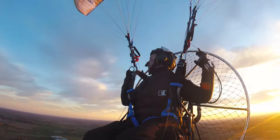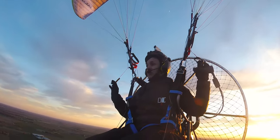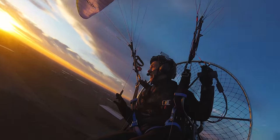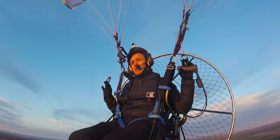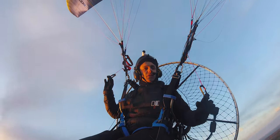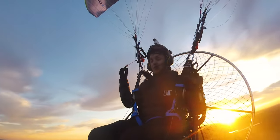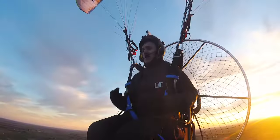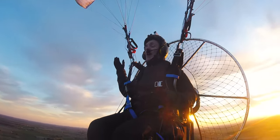These tip steering lines are right here — you don't have to reach up and search for them. Testing them with a little pull: that is a nice turn! It really doesn't take much, and I feel like the Atom really hasn't been stressed flying this at all. I can still climb on speed bar, so I'm getting the full performance out of this Nucleon 4, which is exactly what I want in a competition setting.